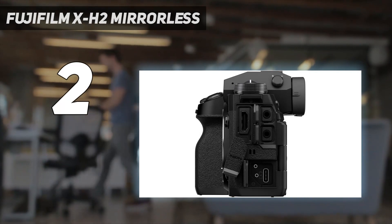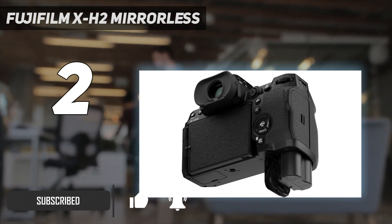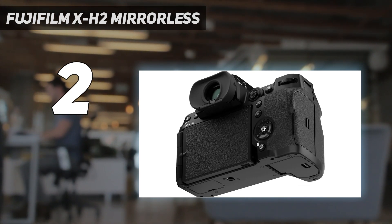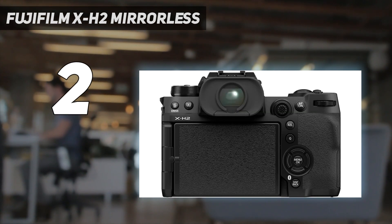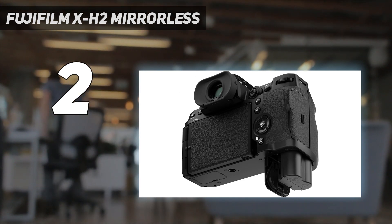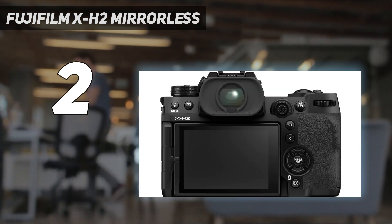Number 2 on my list: the Fujifilm X-H2 Mirrorless. The Fujifilm X-H2 is one of the highest-resolution crop sensor cameras on the market, with a whopping 40-megapixel resolution. It can capture incredibly detailed photos and gives you plenty of leeway to crop and edit your portraits if needed. It also has a highly sturdy build, with a body and handling geared toward enthusiasts and pros, along with an incredibly high-res EVF. If you prefer a more portable body, the Fujifilm X-T5 uses the exact same sensor and has a more strictly photography-oriented design. Although full-frame cameras have an advantage when it comes to bokeh, it's still possible to get creamy backgrounds and shallow depth of field with an APS-C sensor if you use the right lens, and Fujifilm offers some very fast XF mount lenses that are ideal for this.